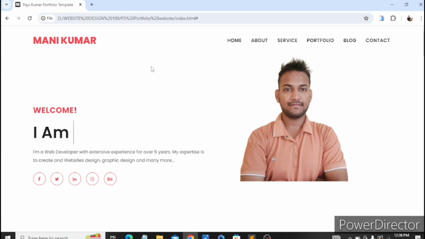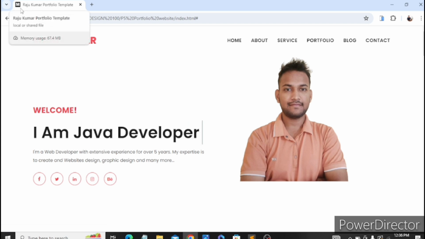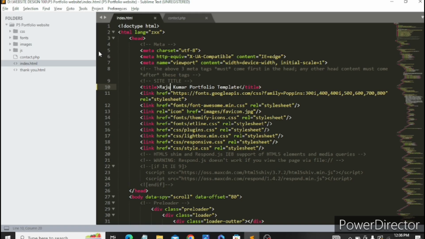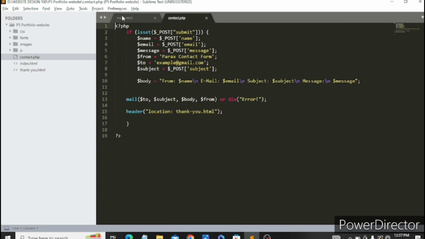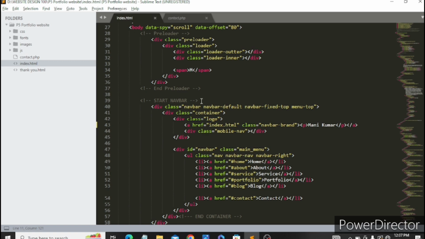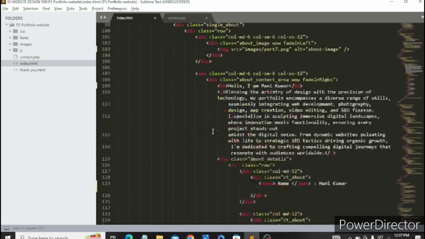You can see that it changed to the name Raju. Here you can see Raju Kumar. Like that you can change all those things whichever you want according to your requirement. So this is the source code, and no need to worry, I will provide the source code link in the description box, and you can directly download from there.